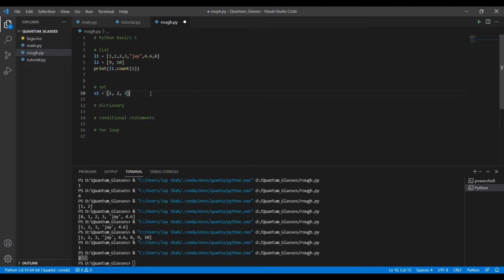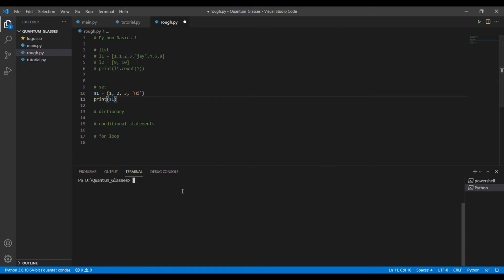Okay, now if I give another value and I will print this. For now I will just comment these lines out. Let me just run this. Maybe I'll clear it first. So you can see we have our set here.